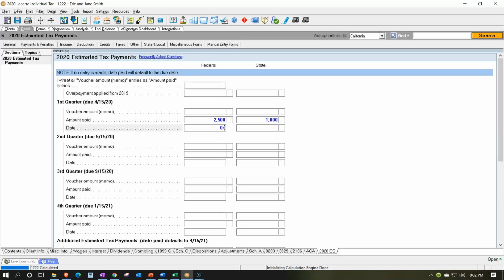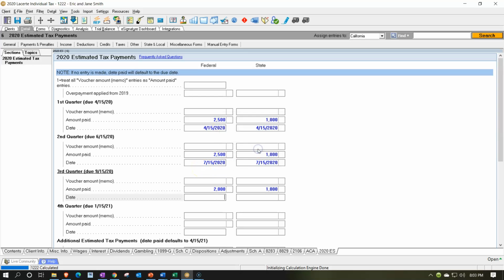First payment made on 04/15/20, and then we're going to say 2,500 and 1,000 on 07/15/20, and then we have 2,500 and 1,000 on 10/15/20.